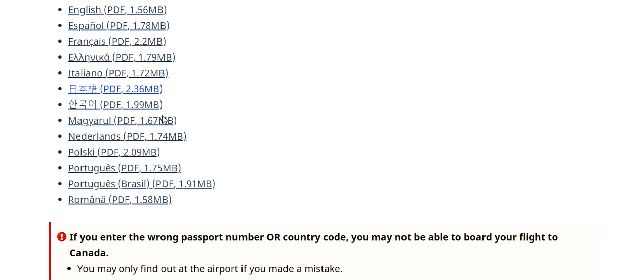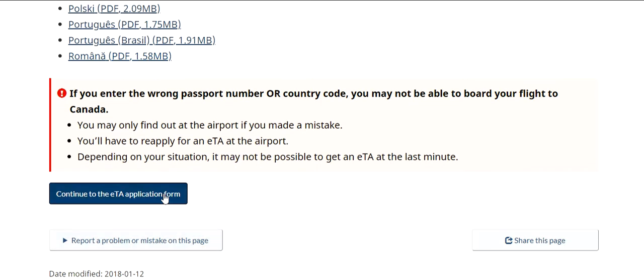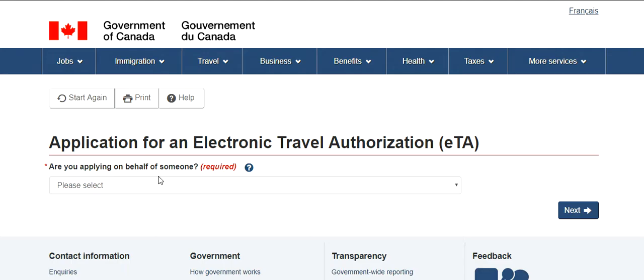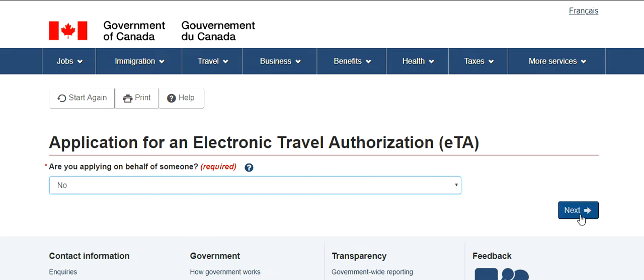And there are help documents also in various languages that you can take a look at. Are you applying on behalf of someone, like is it for you or somebody else? Let's say only for you, so I select no, next.